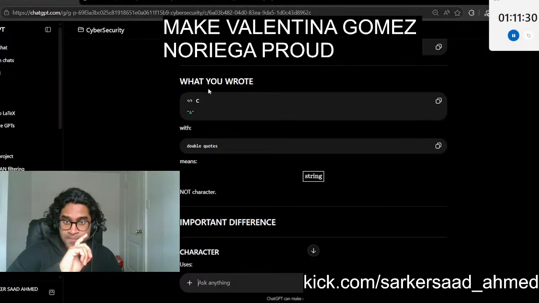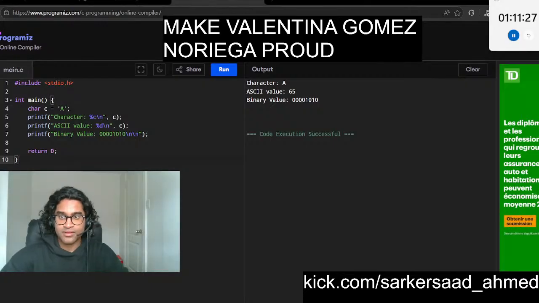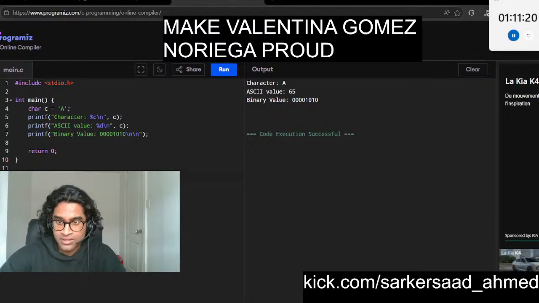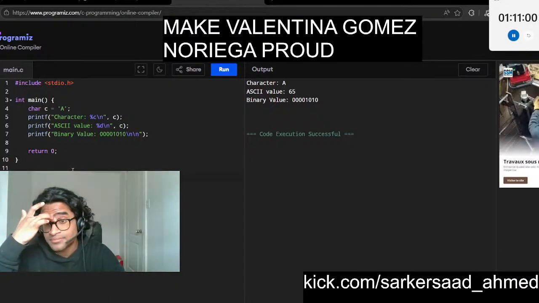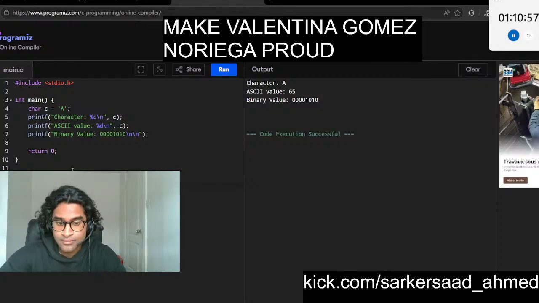So core stuff. If it's a string, then it's double quotation A, as in apple. And if it's a character, then it's single quotation A. If string, then str.